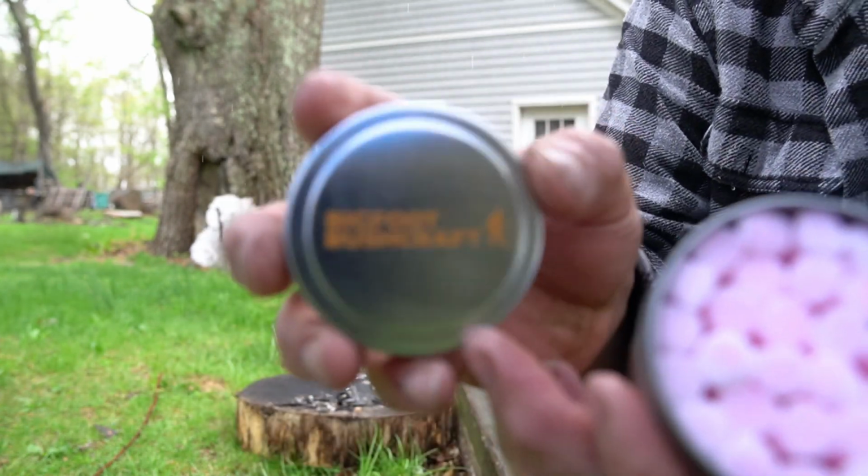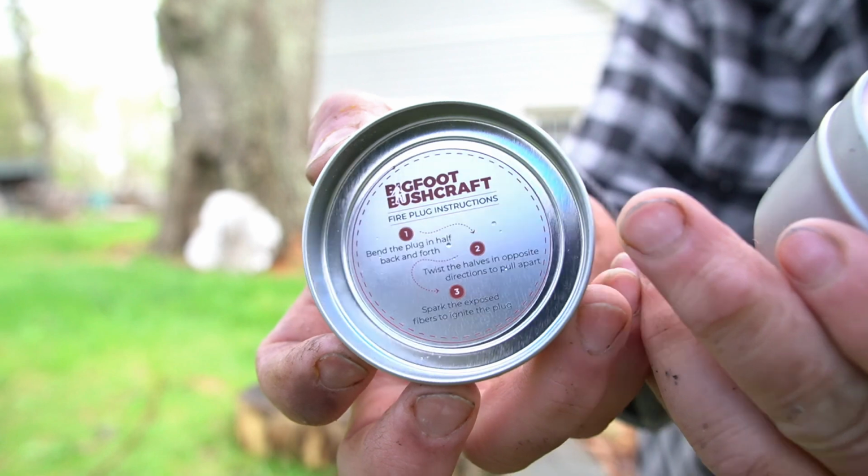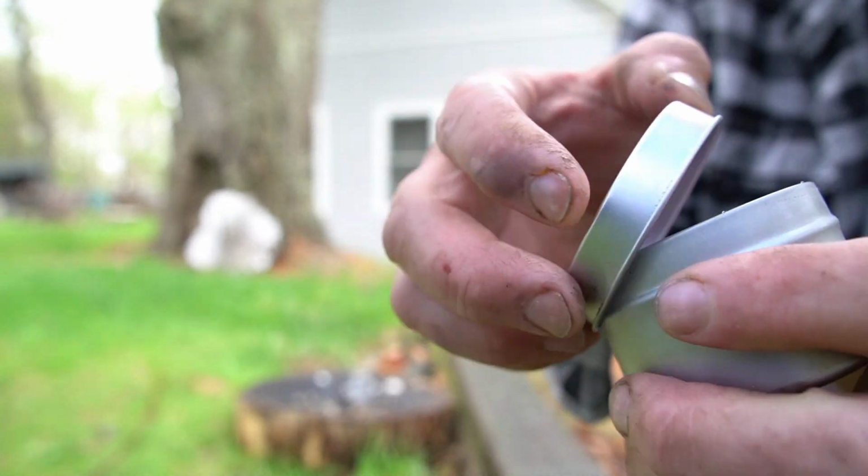The Bigfoot Bushcraft tin has Bigfoot Bushcraft directions on the inside. That's actually kind of a neat touch. How to use this product.